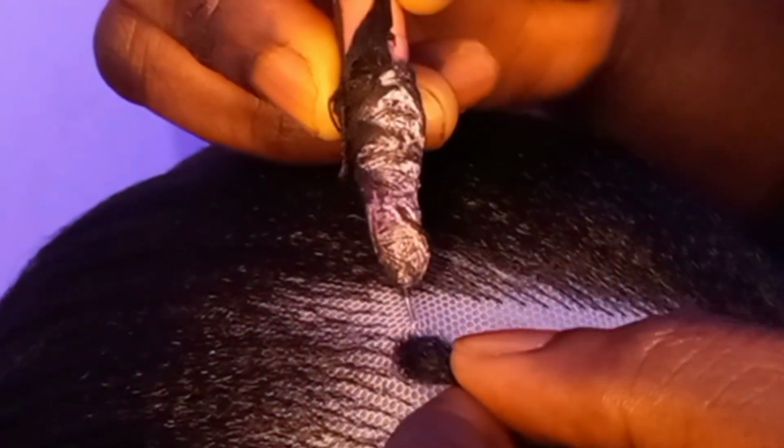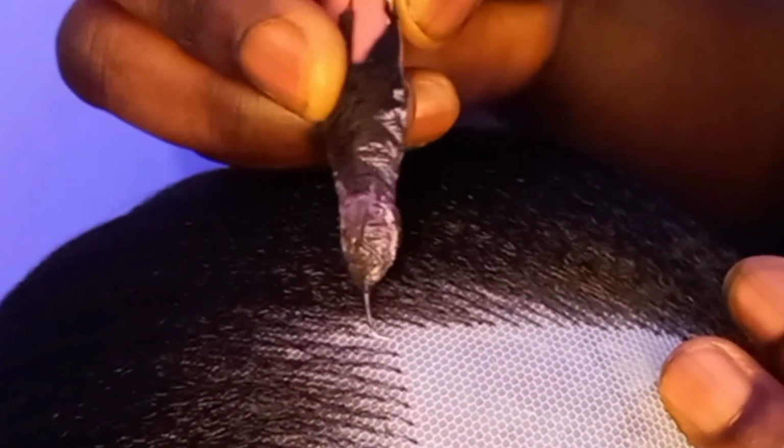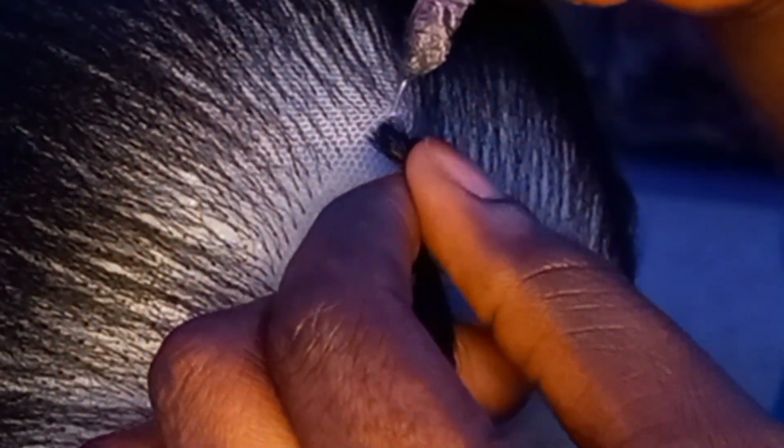So I pick 3 strands of hair when I'm ventilating on this frontal, and at the front of the hair, I just pick a strand of hair. Sometimes I pick 2, but I guarantee you to use just a single strand if you want a very natural looking result like mine. And for the spacing of the front also, I don't ventilate like I'm ventilating the back.